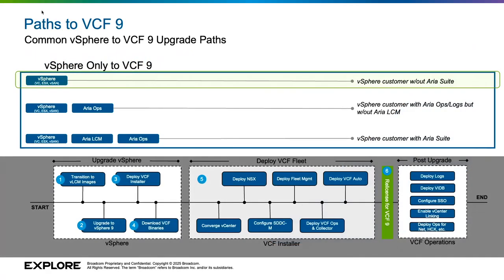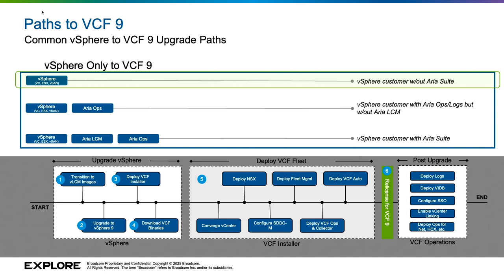In my role, one of the things I was asked to do early on was to start thinking about the upgrade paths and all the different combinations of products that our customers are going to have and what that path is going to be to upgrade. And there are many, many paths. There's way more than 3. But I identified what I felt were probably the top 3, and these are what I've been targeting.